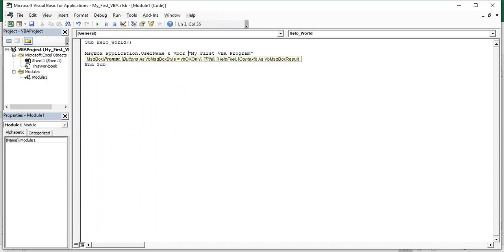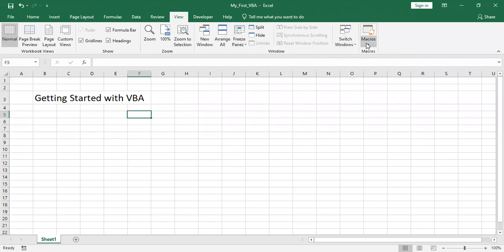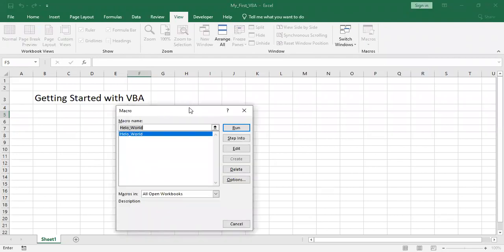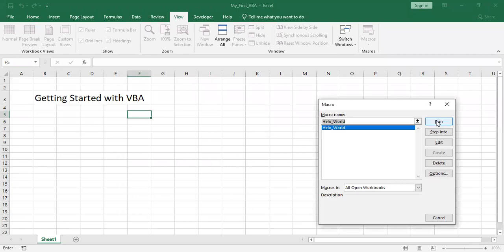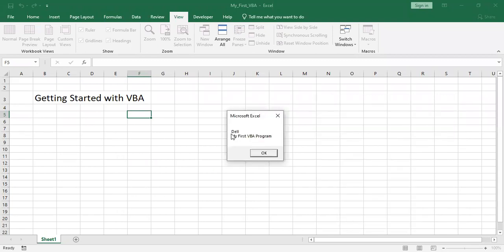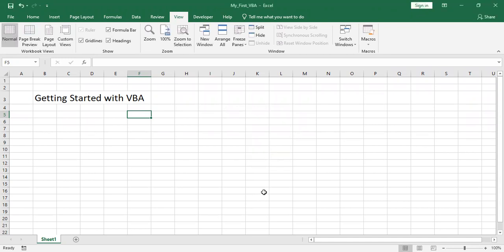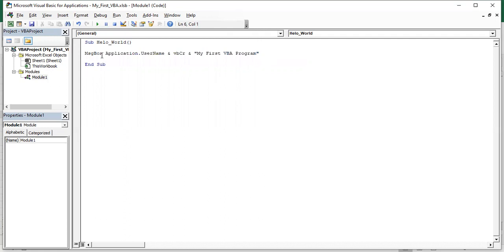And vbCr means a carriage return, like pressing enter, and then my first program. Let's see how it's going to display. View Macros, and you will run this macro. So the username is Dell, and it is writing my first program.